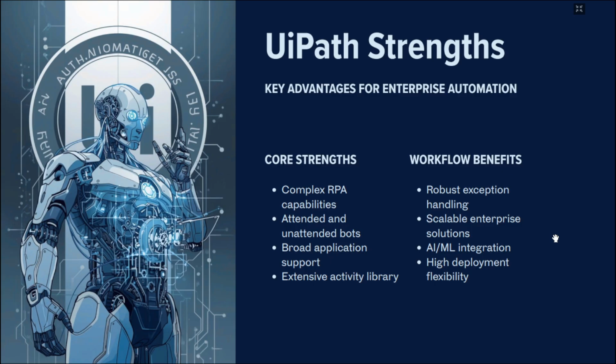Next slide, we will be checking UiPath strengths. What are the strengths of UiPath? We'll be discussing those. As we can see, the core strength of UiPath is complex RPA capabilities, as this is quite an advanced tool which has been one of the top RPA tools in the market compared to the other RPA tools. It provides the most complex capabilities available in the market today.